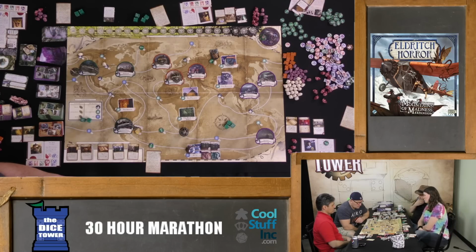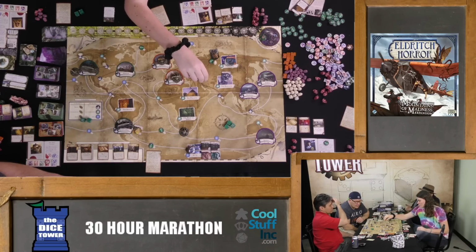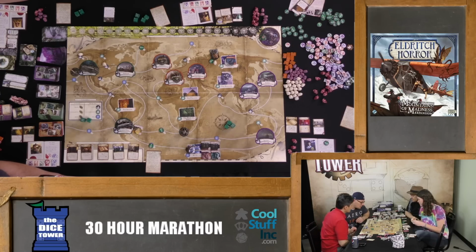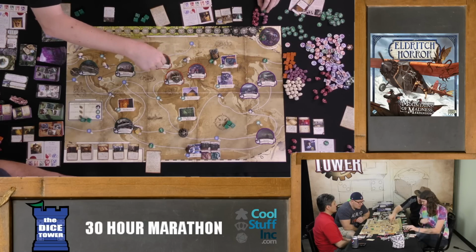So... Wow, I am the worst gate closer ever. But I draw two more clue tokens. I'm going to keep putting out clue tokens for you guys. Draw two. I get to pick where it goes. And what was the other? 13. Where's 13? 12. 13's up here. Oh, no. No, 13. Yeah, 13. You're right.